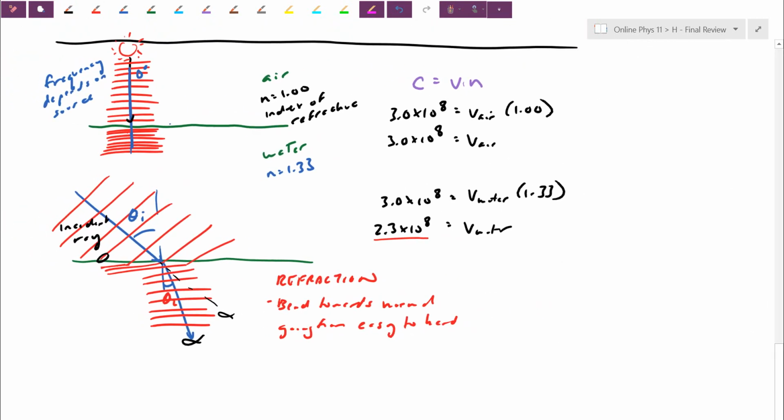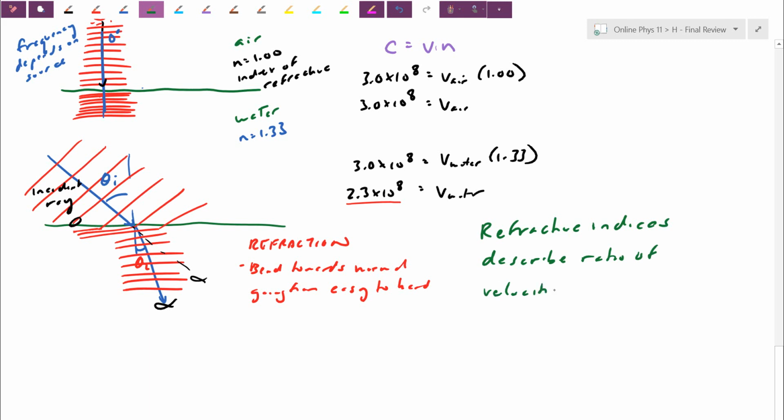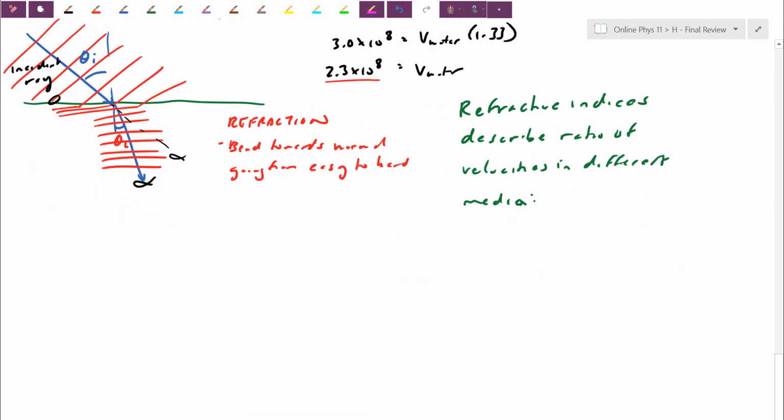Just before we get into reviewing Snell's law, there is another way for you to start thinking about this optical density. I don't know if I mentioned it when we did the lessons. What you can think about here is that these indices of refraction, or refractive indices, that's just plural for index, actually describe a ratio of velocities in different media. So just another way of thinking about it. It doesn't really change anything else. Different media is plural for medium.